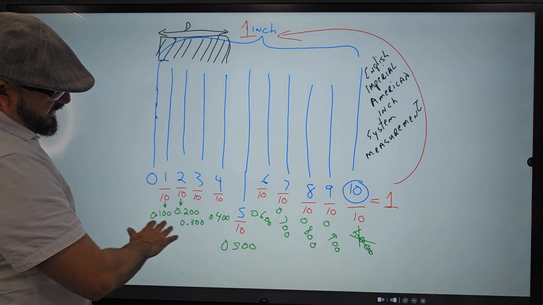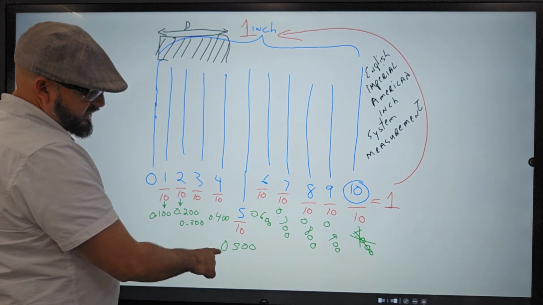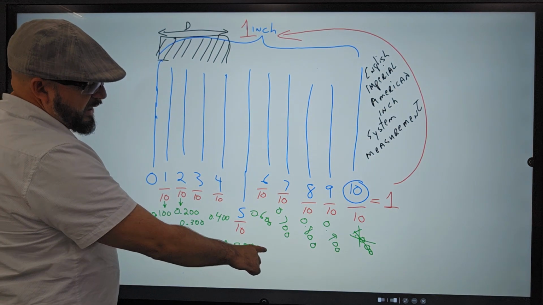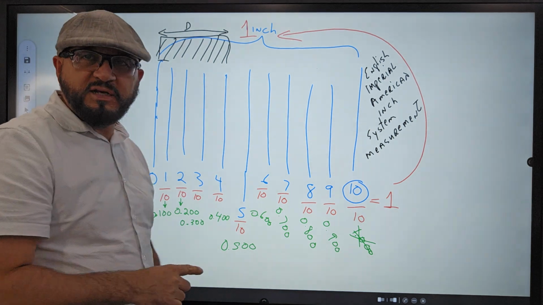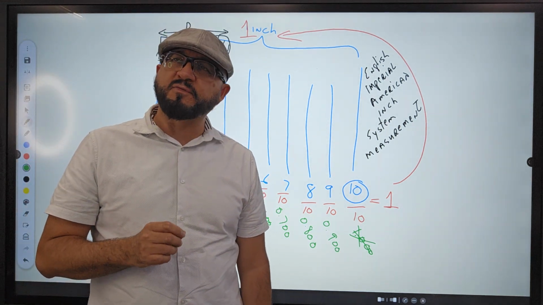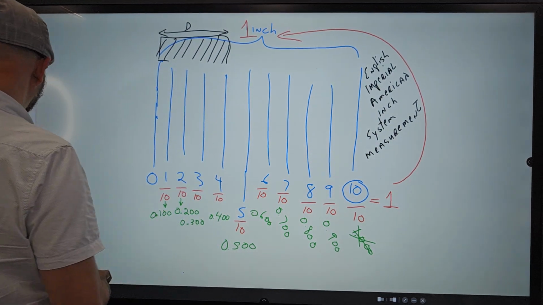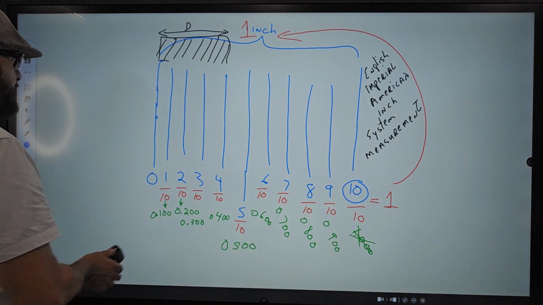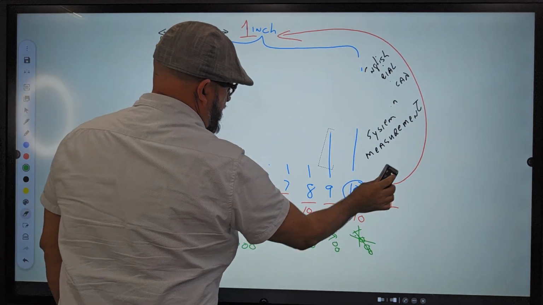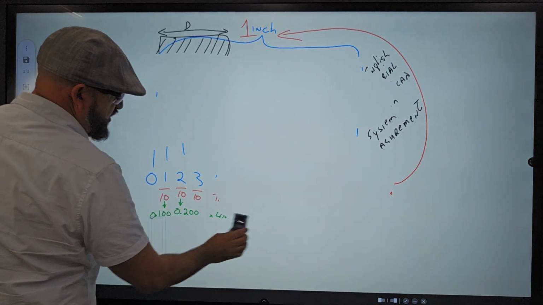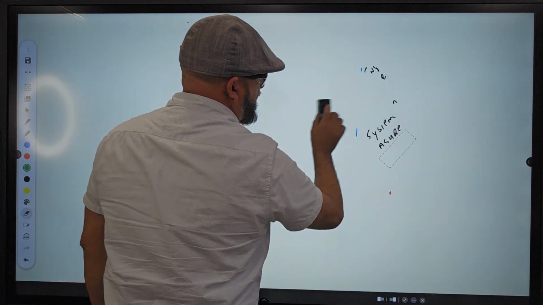In other words, these numbers that we've been looking at, how do you read this number? You know, this is 0.500 thousandths of an inch, but they might refer to it a little bit differently. Some people may refer to it differently depending on how they learned that in school. So I'm going to erase this, and I'm just going to put some numbers here, and hopefully you can understand and learn.